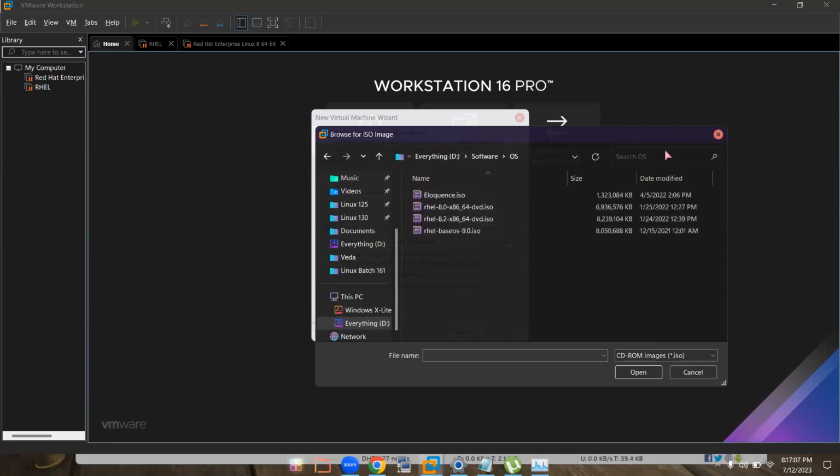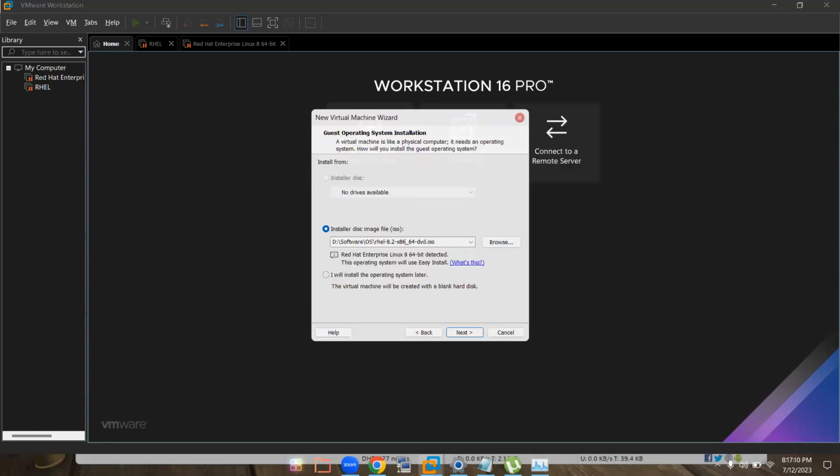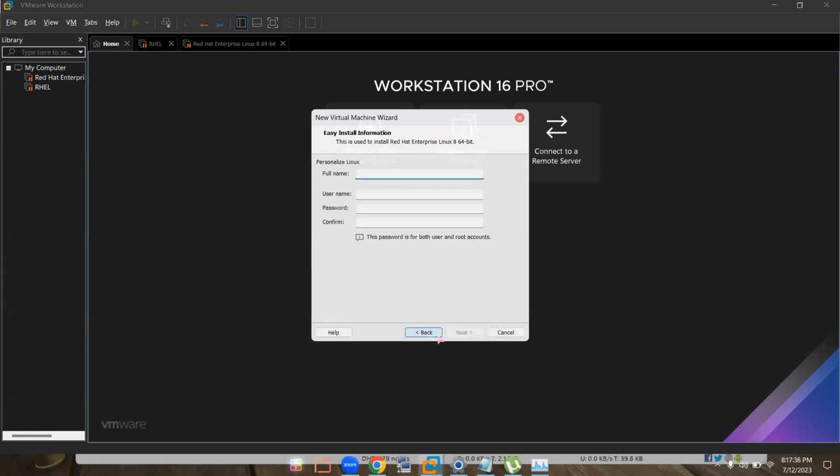In your case, you have only one ISO, right? 8.4. The 8.8 series would be the same actually. So don't worry about, okay, I have a latest variant, or so. 8 and 9 are both almost the same. So only the UI will be different. Anyhow, we will be connecting via QT, right? So remote connection. So don't worry about the UI and all. So okay, in my case, I'm selecting RHEL 8.2. In your case, it will be 8.4. So don't worry about versions.